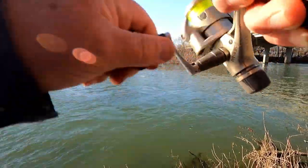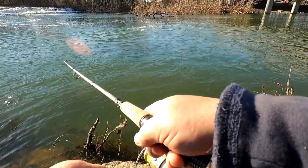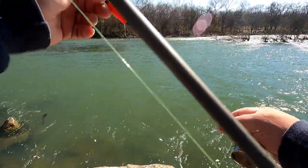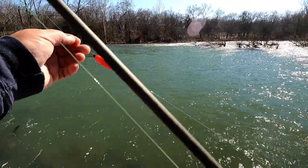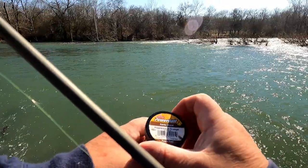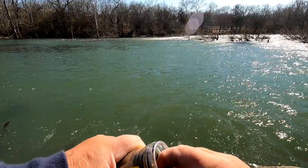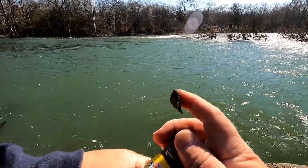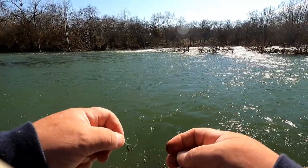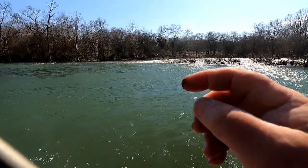Welcome to Fishing for Real! I'm out at the Stones River where they've stocked it with trout. I've got a float, a sinker, and a treble hook with Berkeley PowerBait — garlic scent, brown with some flakes and black mixed in. My thinking is these trout were fed trout chow at the hatchery, which is a round brown ball of bait that floats.